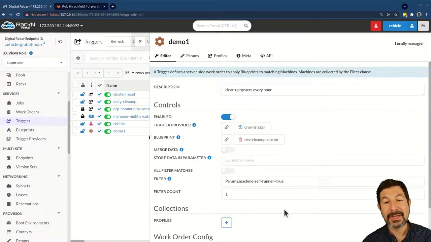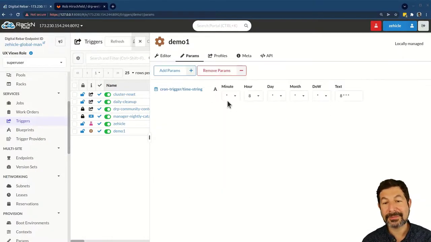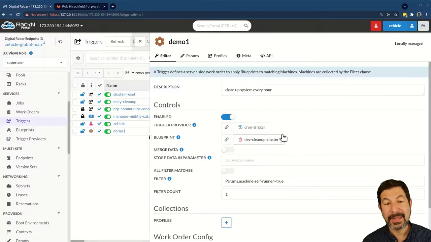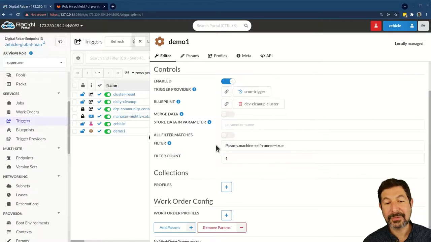When I hit save, now you'll see I'm actually in the trigger editing itself. So that parameter I defined is over here. Here's the text of my trigger string. And I can do any cron string I want. I could do 8 and 9, so I could run it every 2 and 3 a.m. central time if I chose to do that. And then I have some additional options that I can configure here. I can choose to filter against all matches.